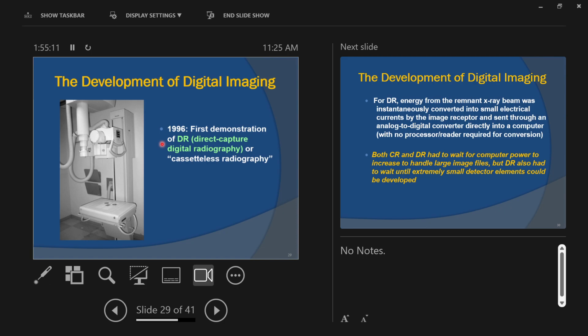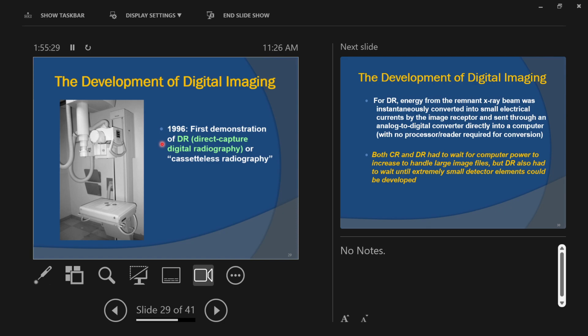Offices that still use the cassette-based photostimulable phosphor plates, and offices that use this most advanced stuff. We here at the school have just, this year, converted over to DR, this direct capture DR now, right? So that's a huge advantage, right? There's no processor to take anything to anymore.